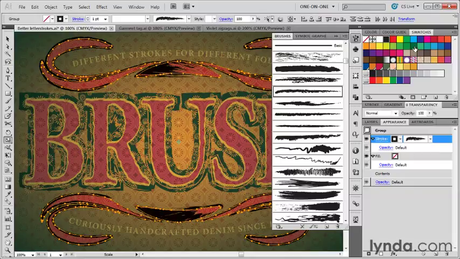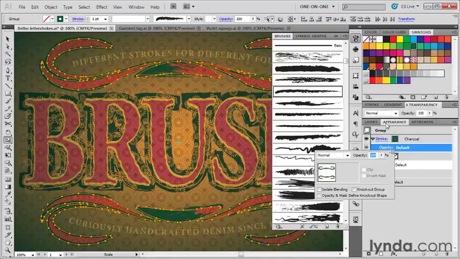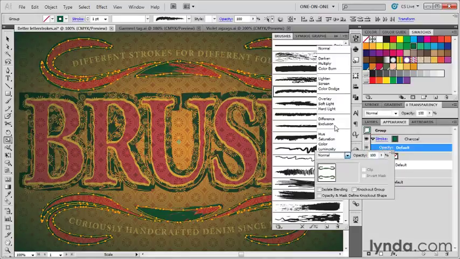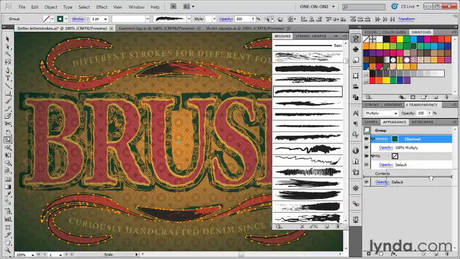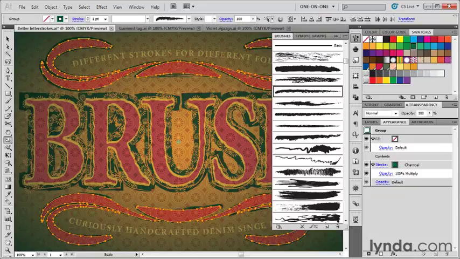And then I'm going to change its color to green now that I know the stroke is active here inside the Appearance panel. I'm going to click on Opacity in the Appearance panel, and I'm going to change the blend mode from Normal to Multiply. And then I'm going to grab that stroke and drag it below the contents, so that the stroke is no longer covering up the fills, just like that.